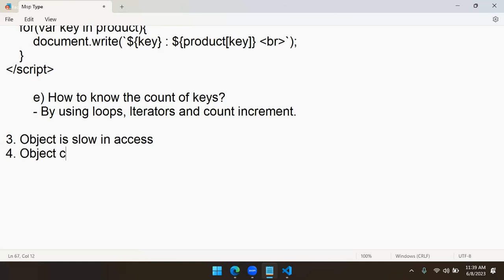Object contains structured data. Why structured data? Because all keys are strings and all values are any type. But one uniqueness is there. All the keys are of string type. So that is structured, well organized, right? That is one important advantage of object. These are all about object.